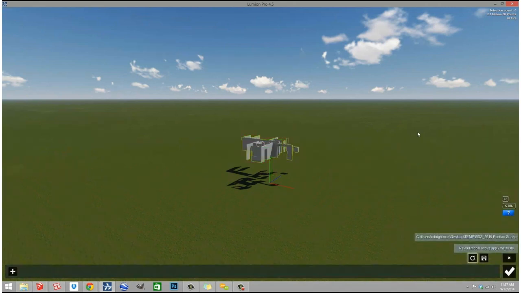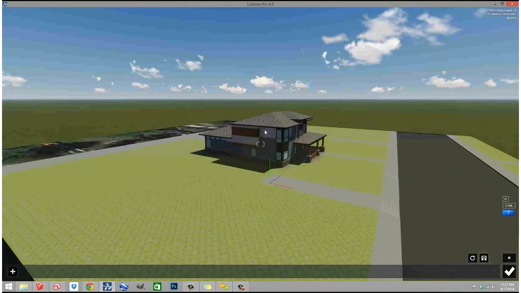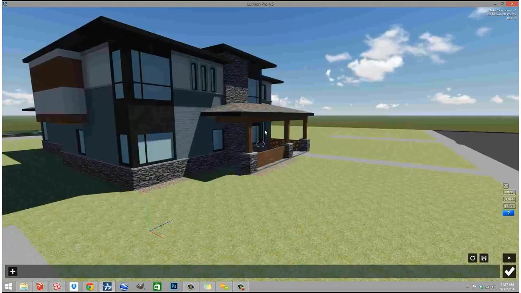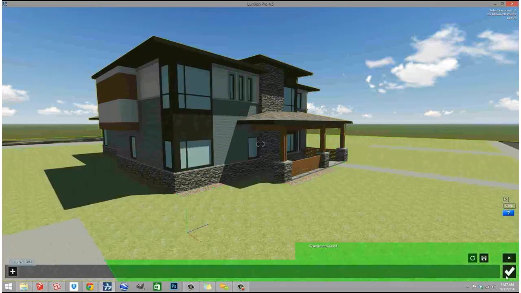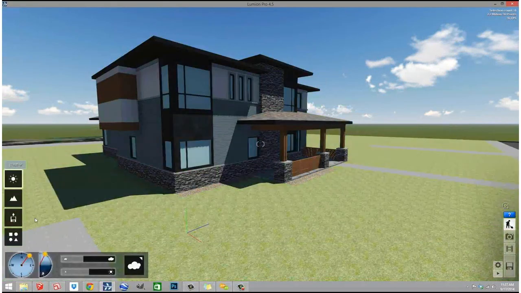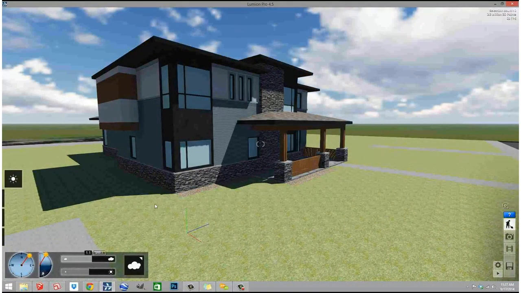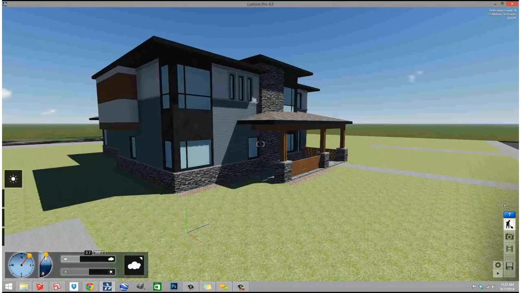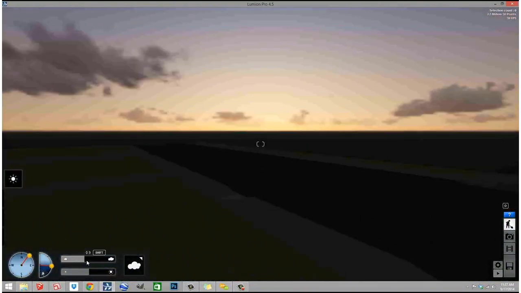All right, so we'll just refresh that, and then we'll see our full model come back in. There we go. All right, so now here's in Lumion. One thing I like about this is just the level of success you have right away with the weather. You can add some more clouds. You can add less clouds. You can make the sun go down, and you kind of get that hazy sky.